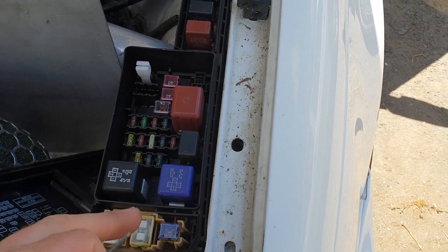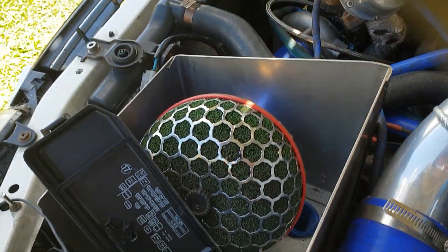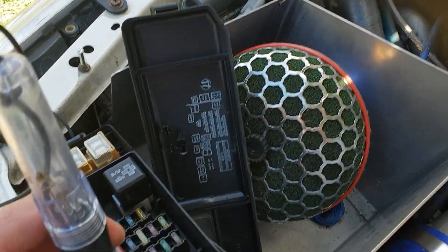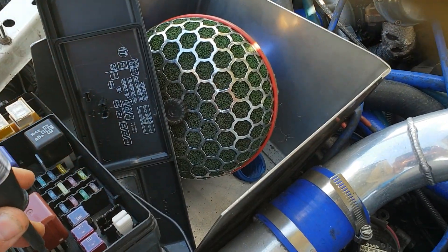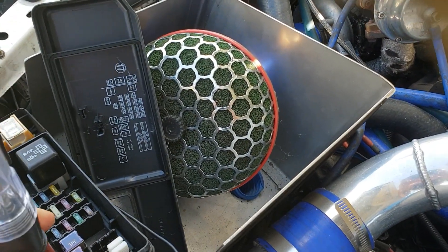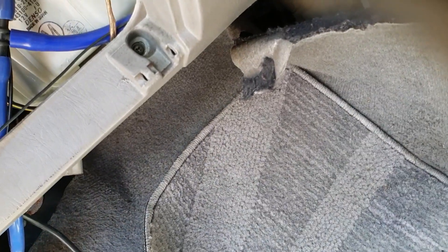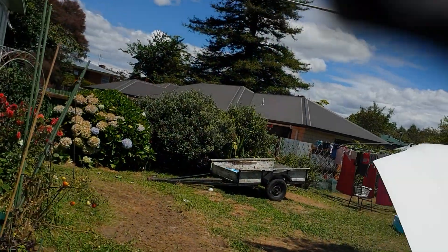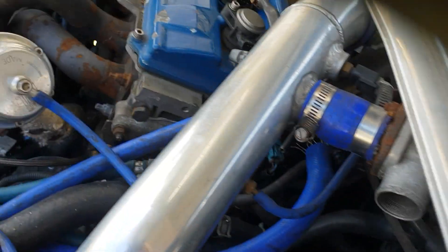Under the bonnet looking at some relays and fuses. The EFI relay is this one — I've got power at it — and this one should have an earth when I put it to power on the other side of my test light, but it doesn't. This one's got power, which is your permanent battery power, but when I go into this one nothing happens. However, when I plug the Link back in, the fan goes — another sign that we've got an earthing problem. So I'm going to search around for where the earth came off when the gearbox came out, and hopefully that's going to fix it.